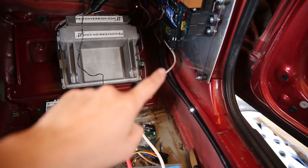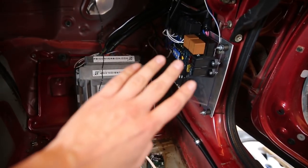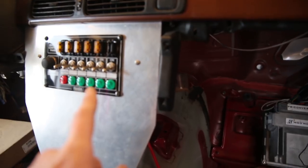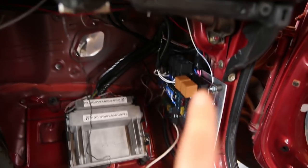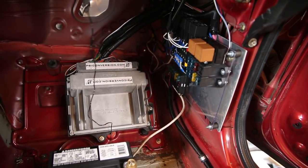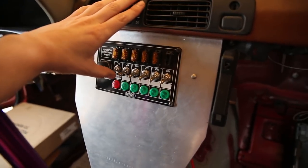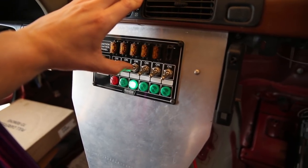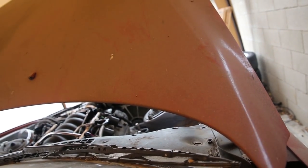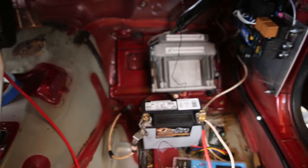I have my panel all wired up — this white wire goes from my very temporary positive terminal connection to the fuse block, and all of these are run up to my switch panel. So in theory, if I ground my battery properly, I can use my switch panel here to control all of my stuff. Going to give it a shot — do the ground — ignition... this one should be my fuel pump... so this one should be my radiator fans. Can you hear that? My fans are working! Oh my god, it works! It totally works!